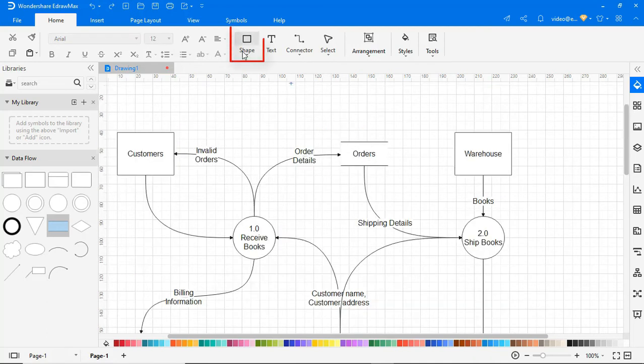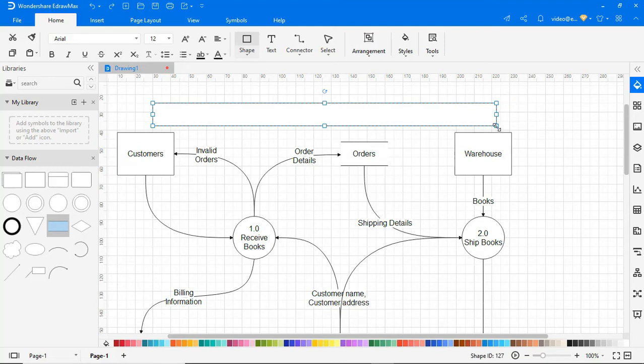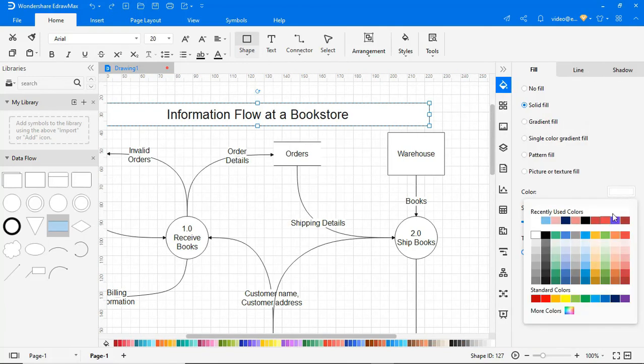To add the title to the diagram, select a required shape and add text. EdrawMax allows you to change the color.